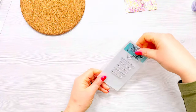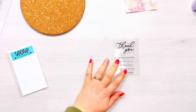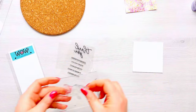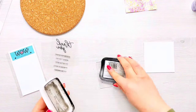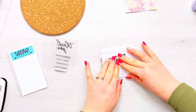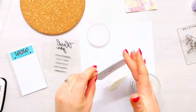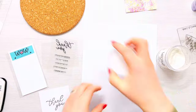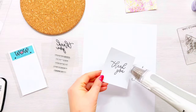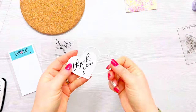I'm going to spritz my cloth with some water and run it over the panel to buff up the foil — you can see all that shine. There's no powder stuck to it; it acts as a resist and it looks beautiful. I'm going to use the Thank You sentiment and the sub sentiment that says 'for all you do.' First I'll stamp 'Thank You' in Versafine Onyx Black ink, then heat set it with some clear embossing powder so it also has a nice shine. I'll use a scrap of paper to put the excess powder back in the bottle, then heat set with the heat tool on setting two.